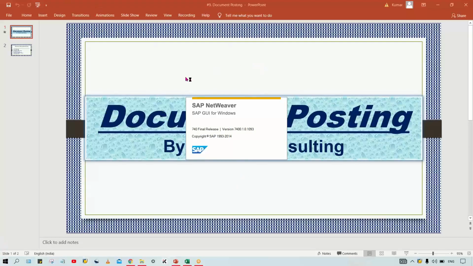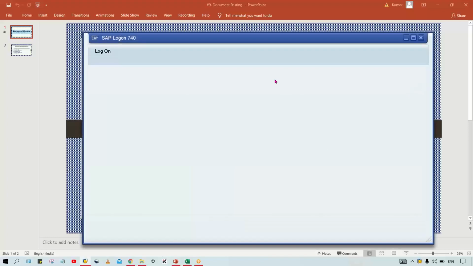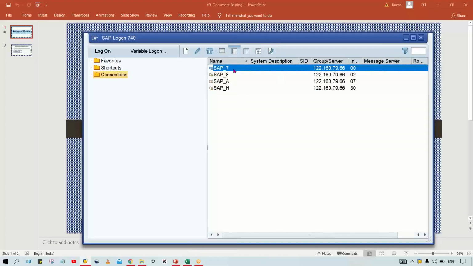Now, let me log in guys. So, okay. I think one server is not working. This 8 is not working. I received some notifications from the server owner. Okay, so let me log in, guys.